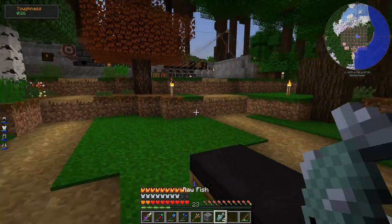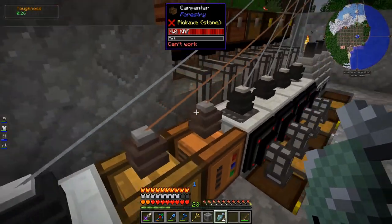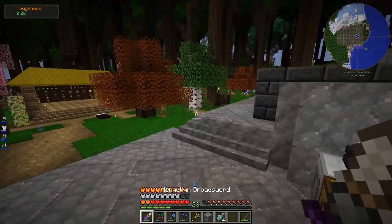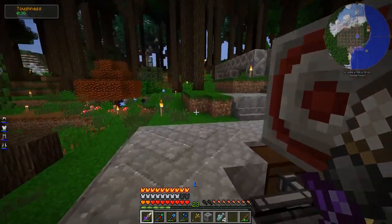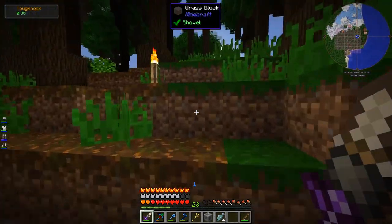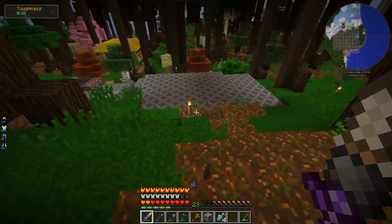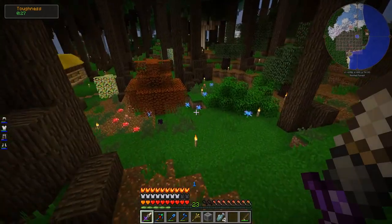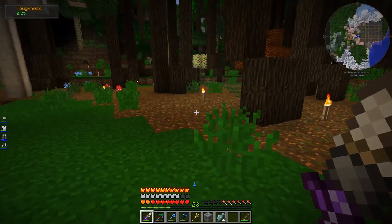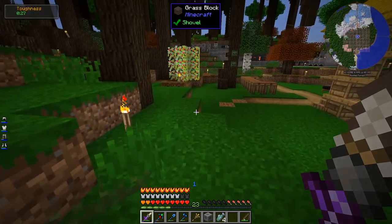I've got four more raw fish and I just slept. I don't see the cat on the mini-map anymore but I hope it's still back here. Oh no - I think they maybe both despawned. Just run around a bit, take a look at the mini-map. It's not looking good, unless they wandered off pretty far. Try this way. Yeah, they're gone. It's all right - I'll get them back in the future. Just a quick little experiment.